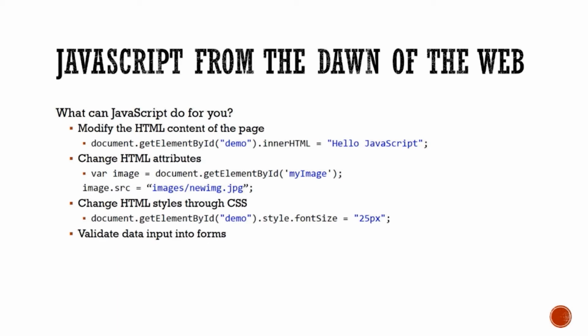So we have this document dot and then various methods. Well, one of the most common methods in JavaScript is the GetElementById method. I'm assuming at this point that most of you have at least some basic level of knowledge about HTML, and a basic level of knowledge about CSS as well. I hope you do. If you don't, you can check out the other courses on those particular topics.